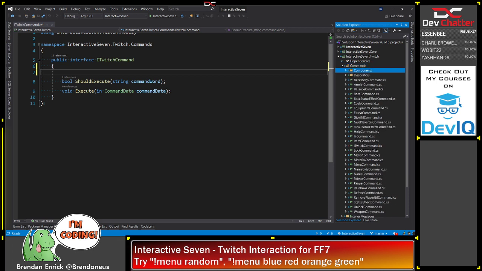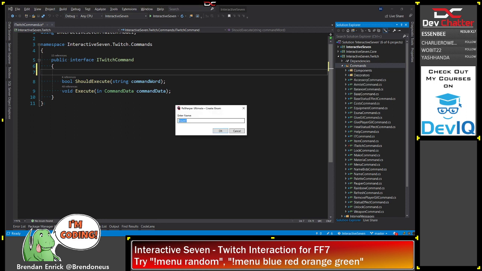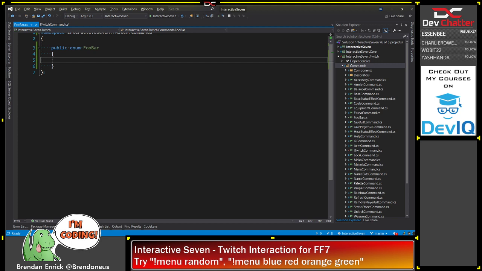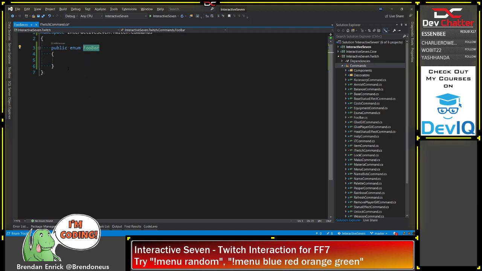Decorators. Okay, components. I kind of want to do this. I had been decorating them, but I don't think I'm going to right now. I'm gonna do this for now. Foobar. Now a lot of people are like, Foobar, that's a terrible example. I use Foobar when I haven't come up with the name yet, and I'm gonna figure out what the name is in a moment.